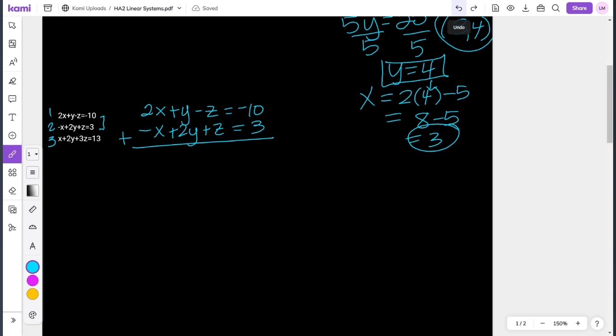When you scan these equations, we could have also eliminated x. You can eliminate y. When you scan these equations, you can make it a little nicer, easier on yourself if you look for variables that will just add to be 0 to start with. Okay, so now I'm going to add the columns. So 2x minus 1x is 1x. 1y plus 2y is 3y. My z's add to be 0, so I'm not going to write that down. Equals negative 7. Okay, I'm going to come back to this one. So that one just has x and y.